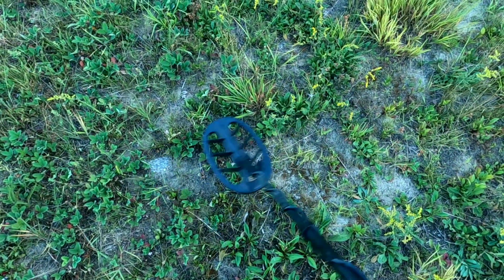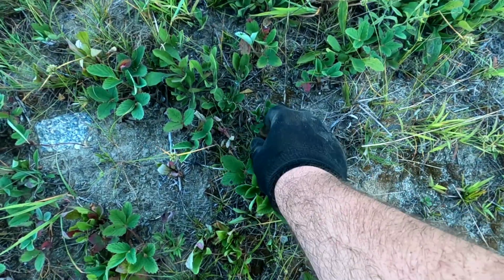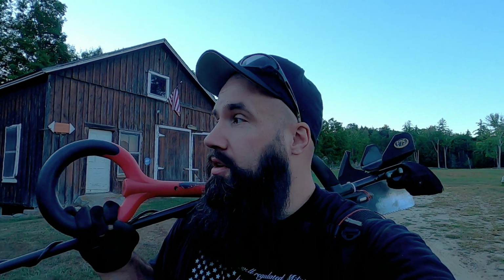Swinging along, and it's nothing old, but it's a surface find. I'm 25 cents richer. I'll take it. So again, I'm just up here. This is an area that I plan on bringing at least Jim, possibly Kendall. They want me to keep it at a minimum of how many people I have up here, but for now, I'm just poking around, trying to find those little areas of relics. Hopefully things that people have left behind, even other metal detectorists and so on.